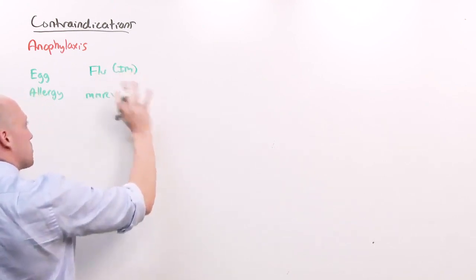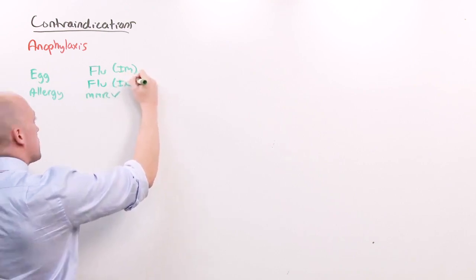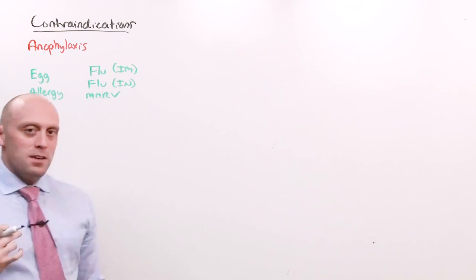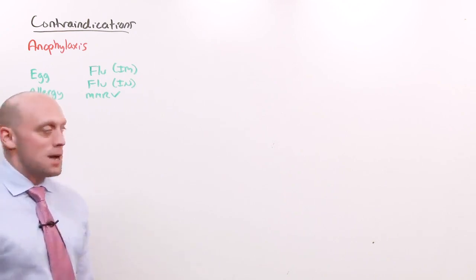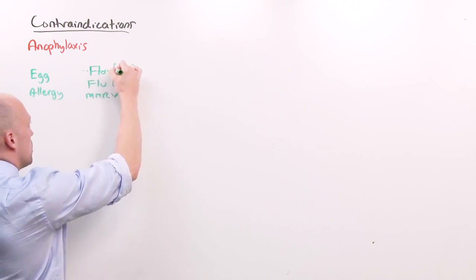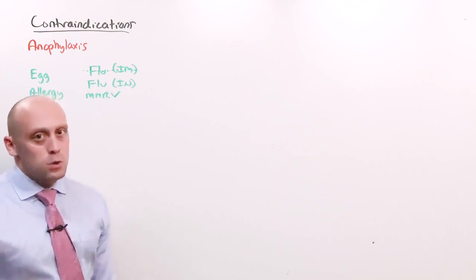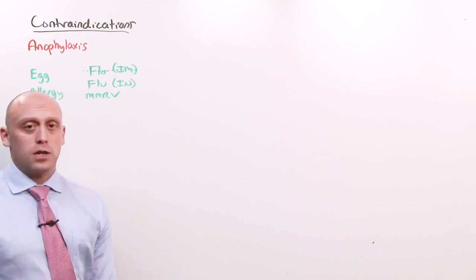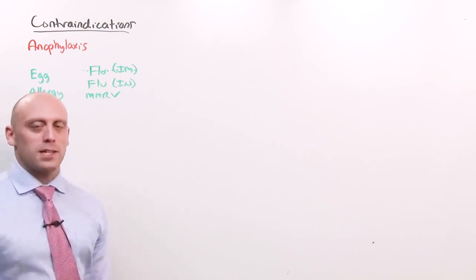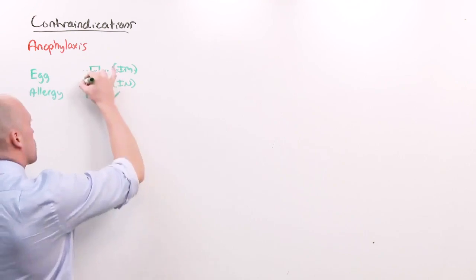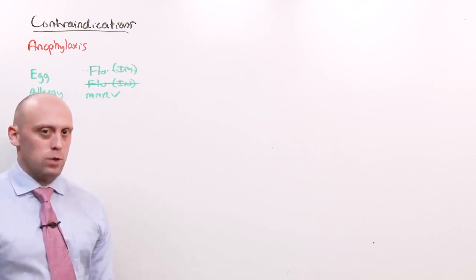The flu IM is a plus minus, and so what we've done is created the flu intranasal, a live attenuated vaccine that can be used if someone has an anaphylactic reaction to the intramuscular version. I'm going to put a dashed line through flu intramuscular because very soon we will not have this as a consideration, but one, you still do want to make sure because you don't want to cause an anaphylactic reaction, and two, because the test may not have caught up yet with the fact that we're making our flu vaccines free of eggs. I'm going to put a line through intranasal because intranasal is not made in eggs, but it is live attenuated, which we'll talk about next.